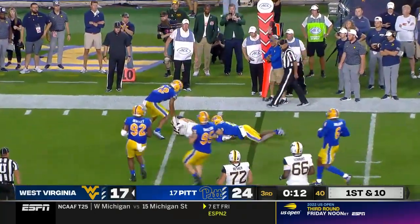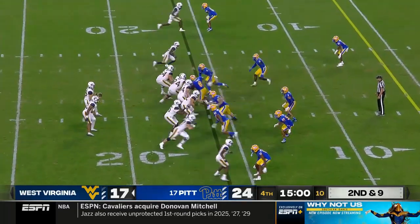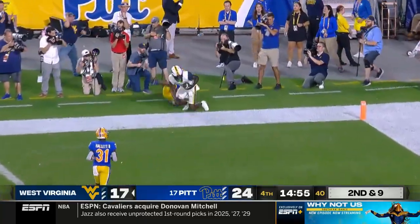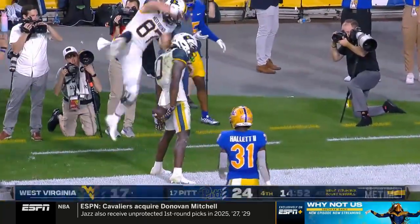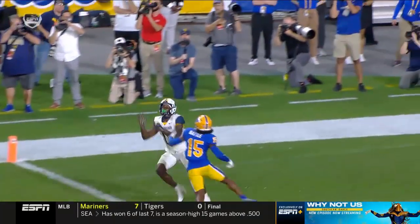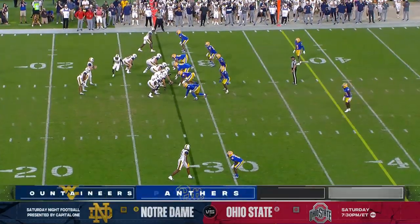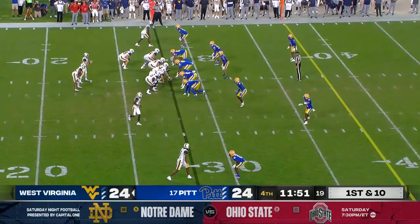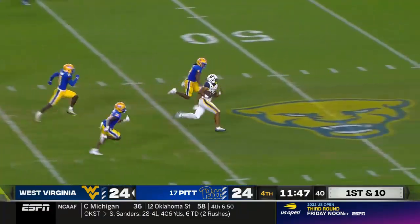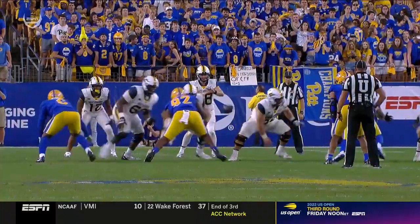Daniels out of the pocket — let's go. Here comes JT Daniels, he's going to take a shot at the end zone — and what do you know? Bryce Ford Wheaton. Flat-out stud, and they know it — 12 targets in this game. They're going to run these back-shoulder jump ball situations. Graham Harrell said he needs more out of his wide receivers, but he's going to be very happy watching the film. CJ Donaldson — the true freshman, his Backyard Brawl.